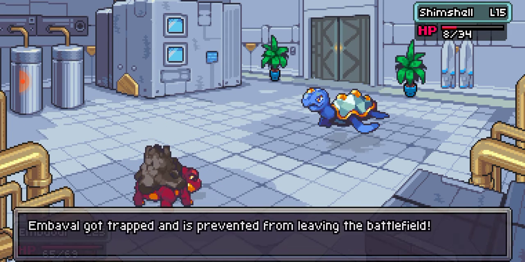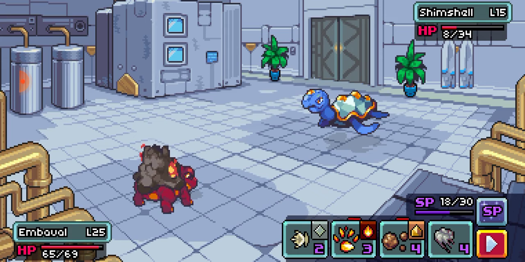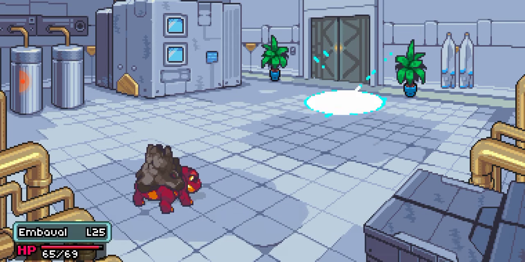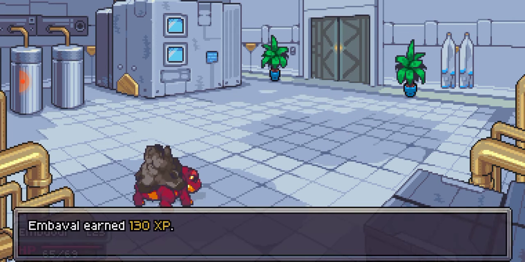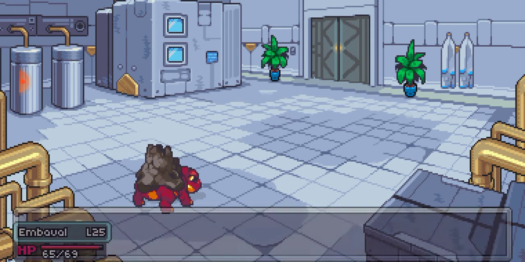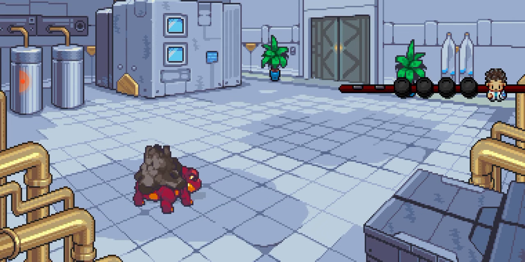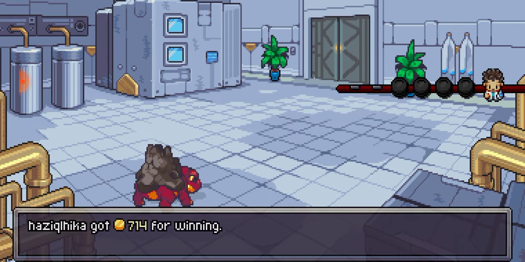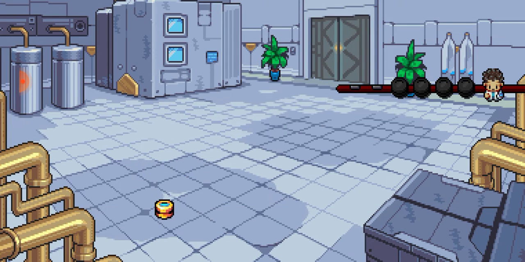Alright, now he's trapped. I need to stop him from leaving the battlefield. Take some rest. Good, I just didn't beat it. You just killed my Coromon. And I lost again. Yay, I got some coin for that.